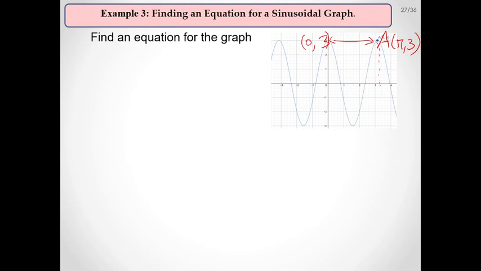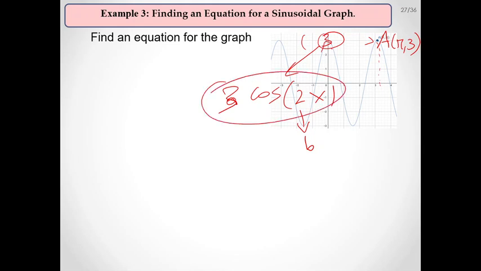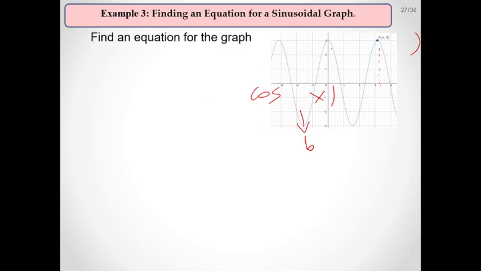This function is definitely a cosine function. You see, this is cosine. So b is 2, we found it. And what is a? A is directly the top point here, which is 3. So you can directly say it's 3 cosine 2x. And there are other ways to find it.